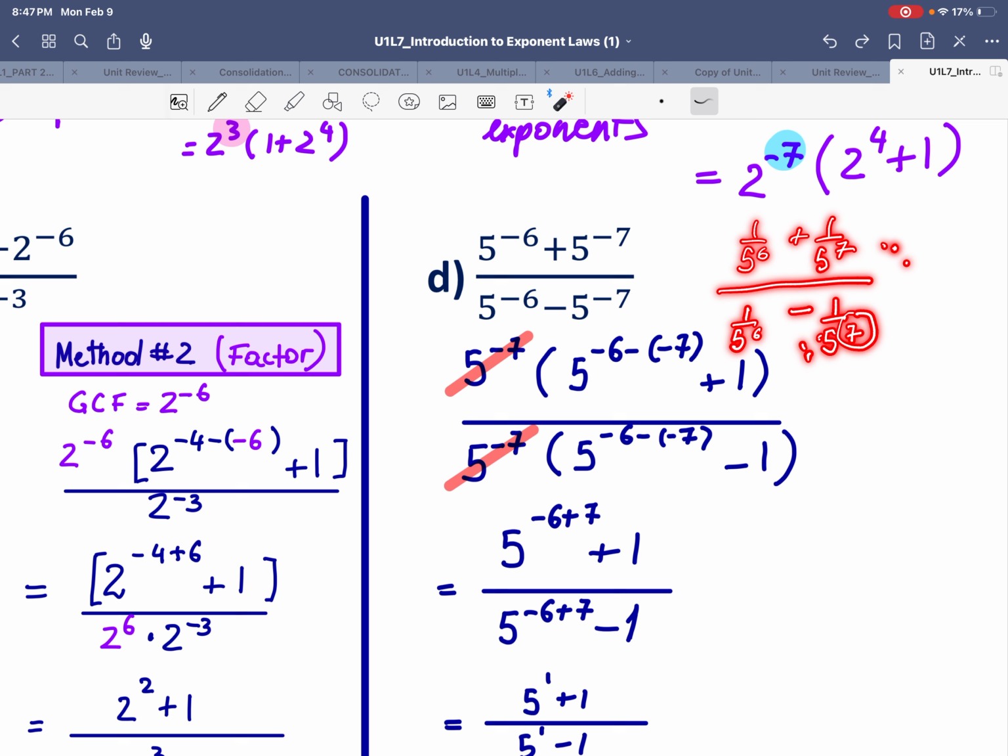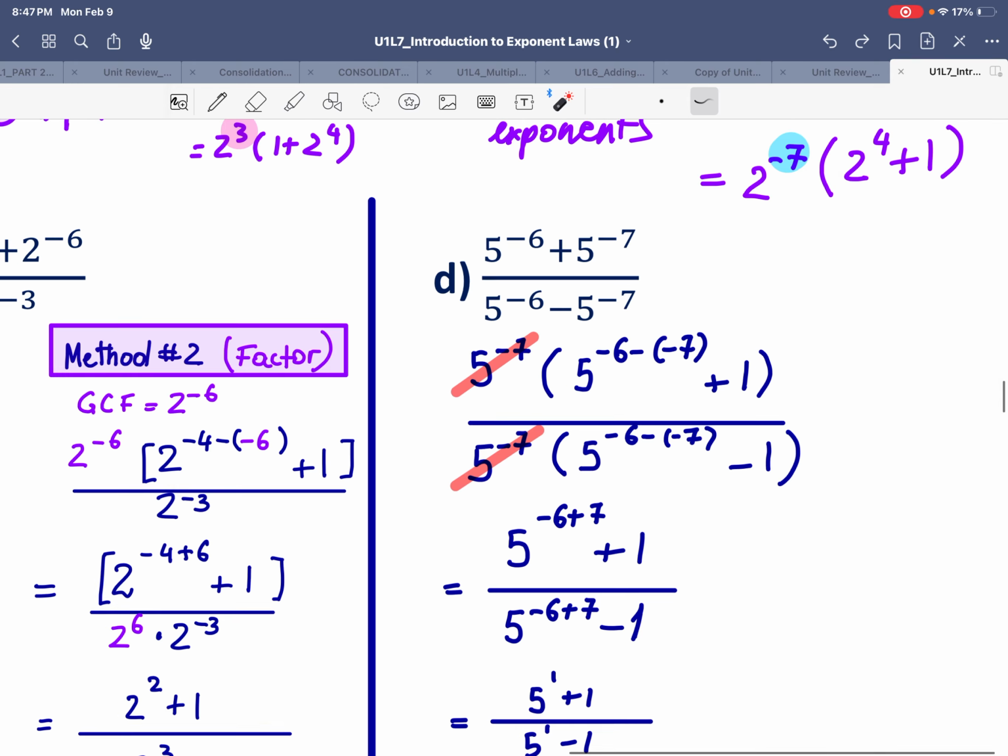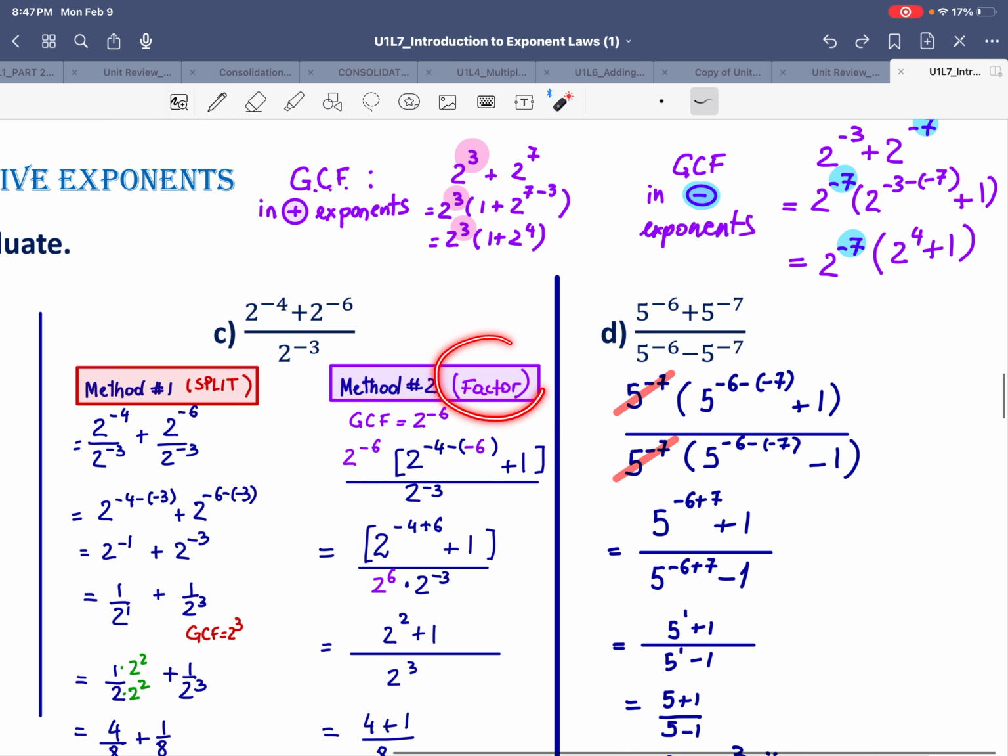It's fun to play with numbers. I'm using the word fun very often, but it is fun to play with numbers. So try it if you wish, but don't forget the factoring method. Try to practice this question on your own. So create a question if you wish, and then try to practice it on your own and have fun with it.